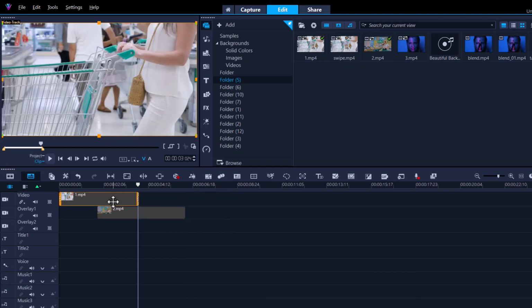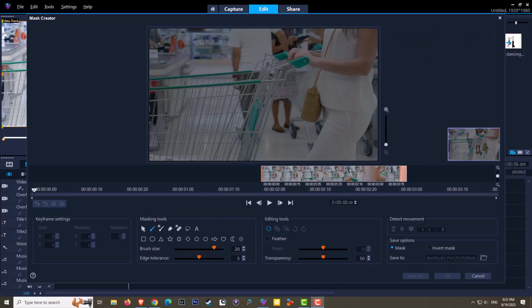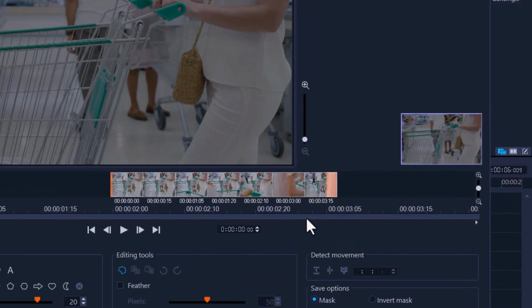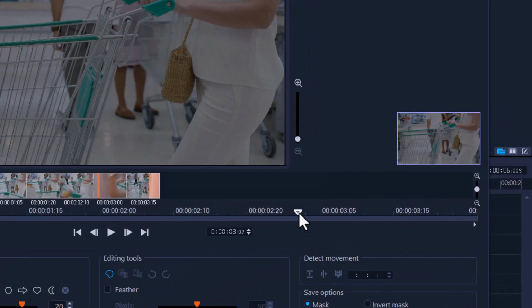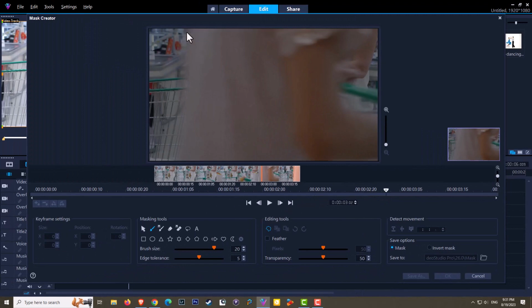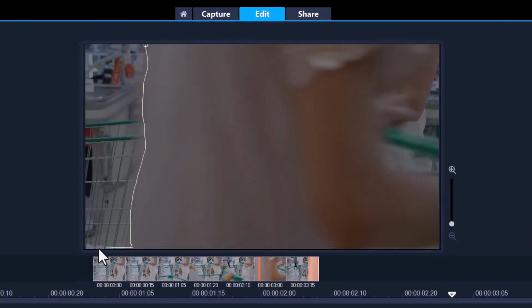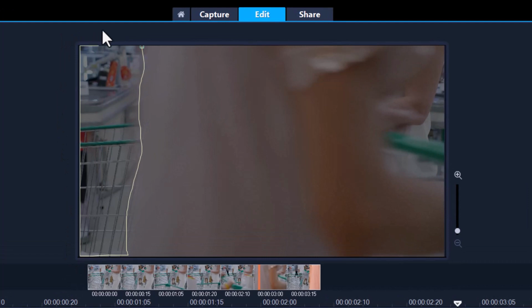Now what we need to do is start creating a mask. So let's use the mask creator. All we need to do is create a moving mask as the lady walks past the camera. And I believe that she's about here before you can start to see her back. And we're going to start creating the mask from the back. So I'm going to be using the freehand tool. I'm just simply, it doesn't have to be great, draw like this, and then release, and then join that.